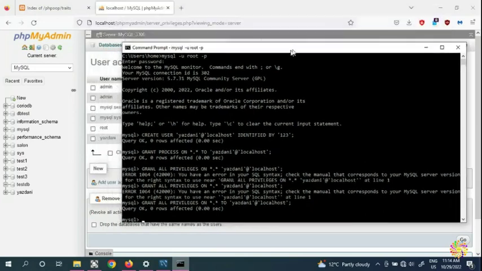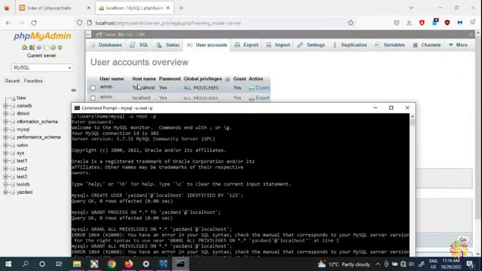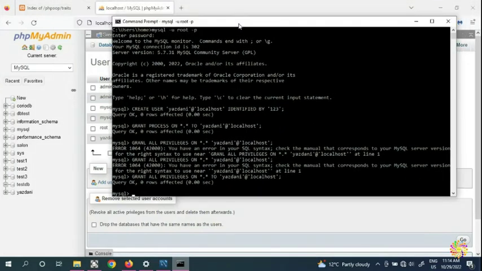Say we want to get rid of this admin here. So we put drop user, and you just put admin, and we put an @ and localhost.